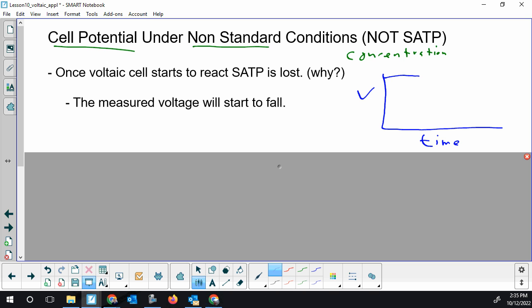So you take your cell phone, you charge it up, you start using it, you've got all the reactants, it's a fairly high concentration, you're going to have a steady voltage. But then over time, you'll start to see this voltage drift down, and eventually it'll kind of just fall right off. Okay. Now your cell phone is going to operate above a certain voltage.